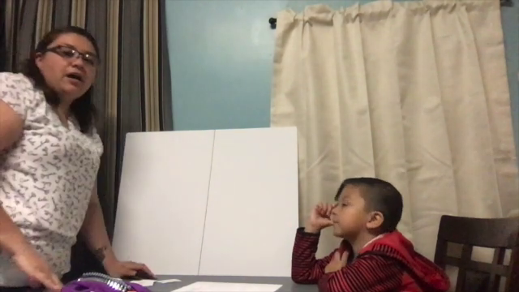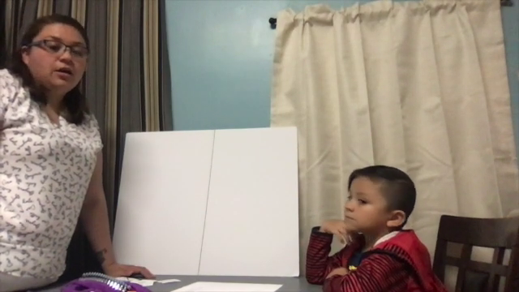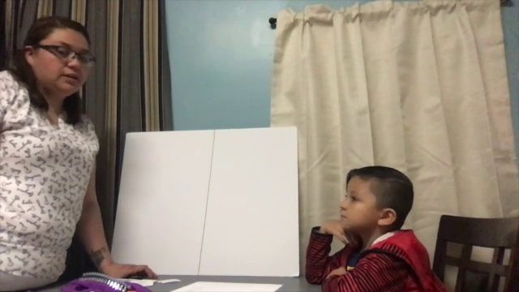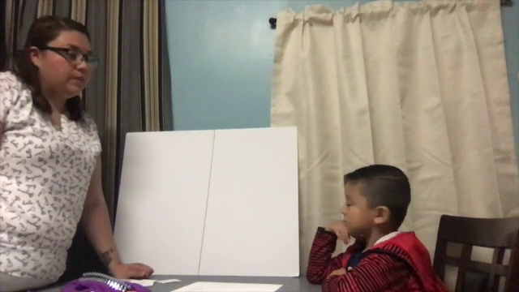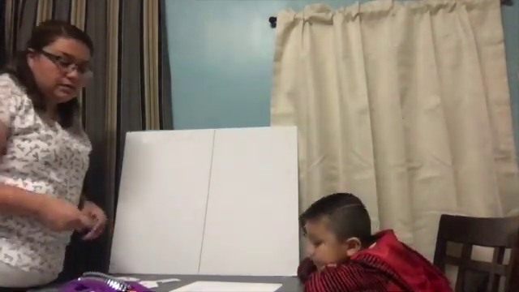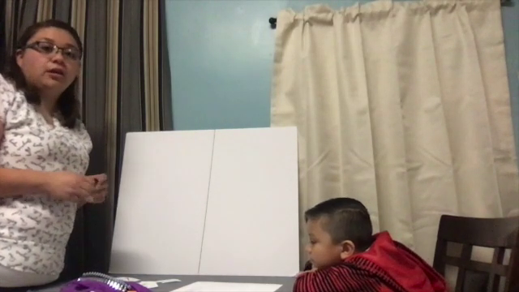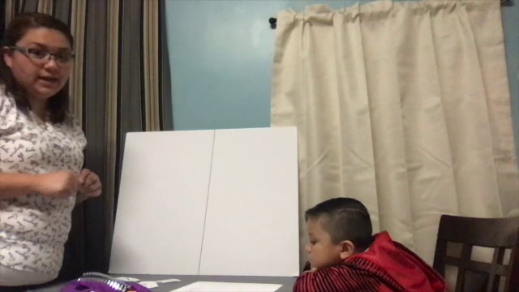Okay, now I'm going to go ahead and demonstrate how you can use sorting activities with children as young as pre-K. The way you can use a sorting activity for pre-K can be with uppercase and lowercase letters.